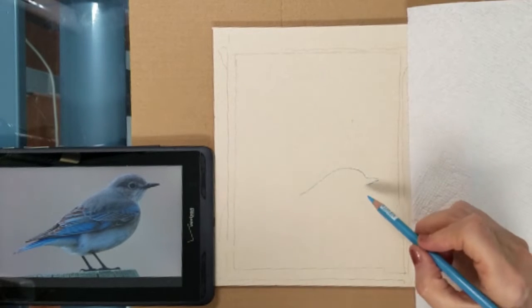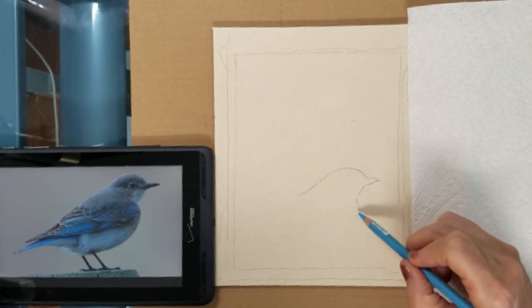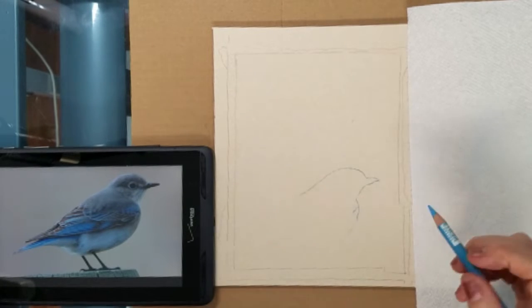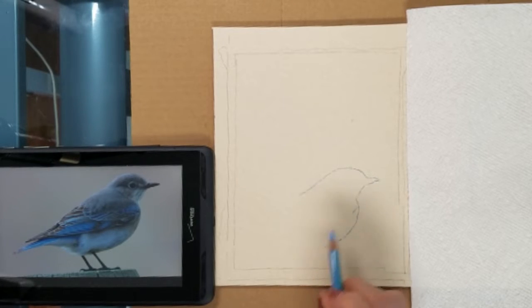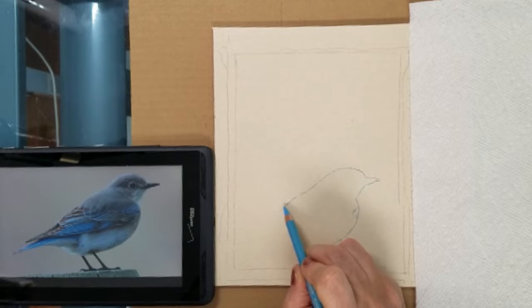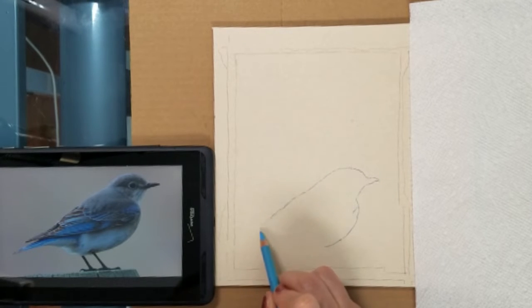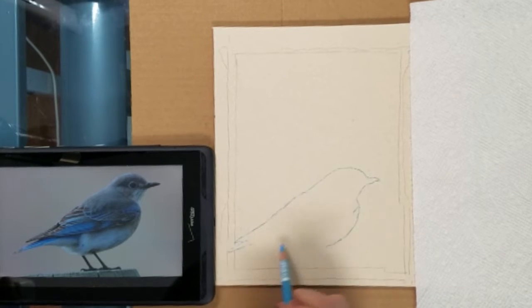Normally, I use the grid method or my proportional dividers to draw my images on another piece of paper first. That way I can erase and adjust the sizes if I make any mistakes. And then I will take that and transfer my image to my Uart paper. But since this is just a small image of the bird, I thought I would draw directly onto my Uart sanded paper. Once I have her outline drawn in, then I will speed up the video so it moves along a little bit faster.